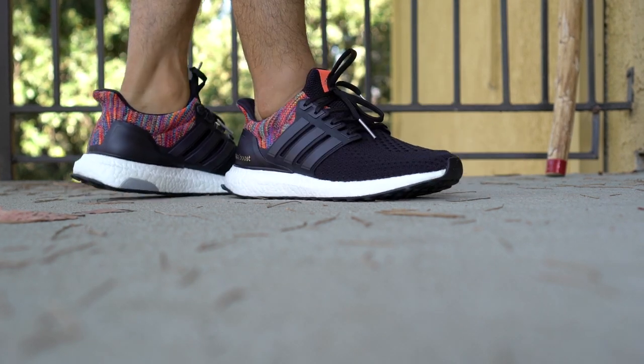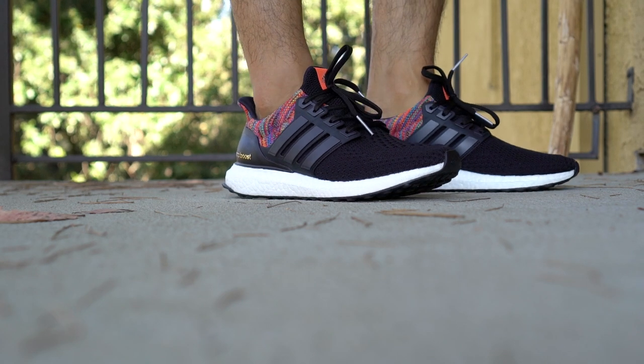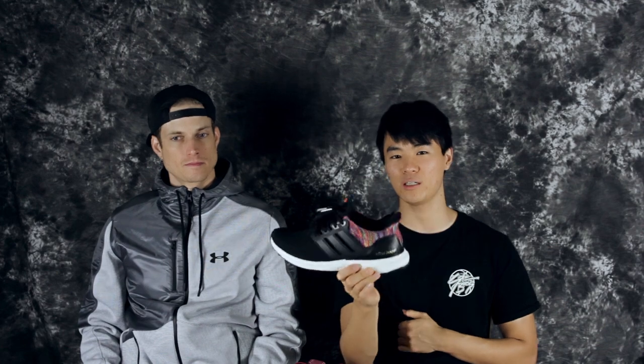It's very nice, very clean, yet very expensive — 250 bucks for this piece of cloth and rubber. My Adidas has gotta be the worst customization option from the major companies. I mean, other shoes like the D Rose are pretty highly customizable, but it's still not as good as Nike, and Under Armour just went nuts. For the Ultra Boost, this one had really no options — it's very limited, and you needed a code to get it. Shout out to Lucas.